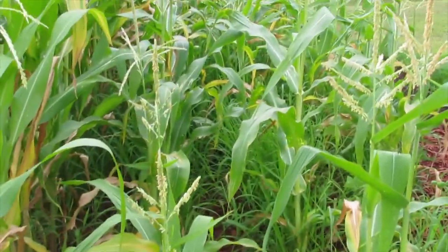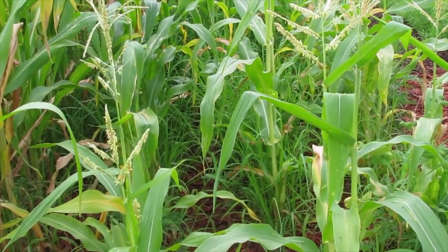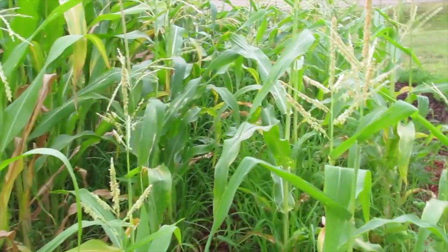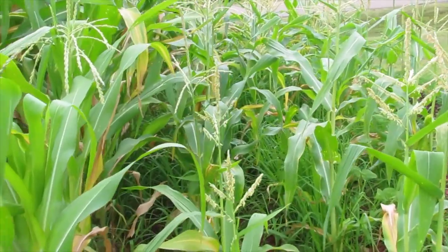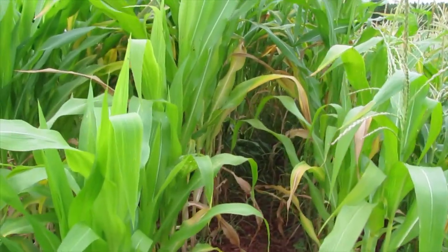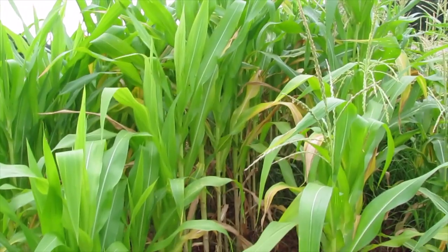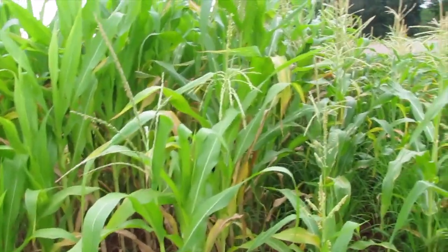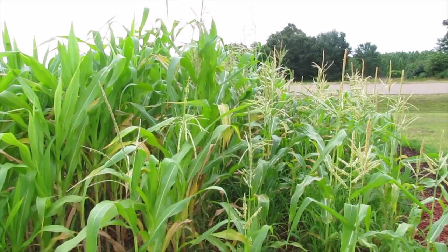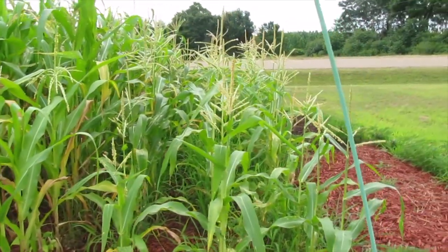You can see the big difference in the sweet corn. I'm not saying it's the corn's fault — it's probably mine for not covering more with the mulch. Ed was telling me I should have covered some of those gaps when we were doing it. You can tell the difference in how much grass is growing up in between the trucker's favorite — and trucker's favorite is at least a foot taller in some areas than the sweet corn, and they were all planted at the same time.